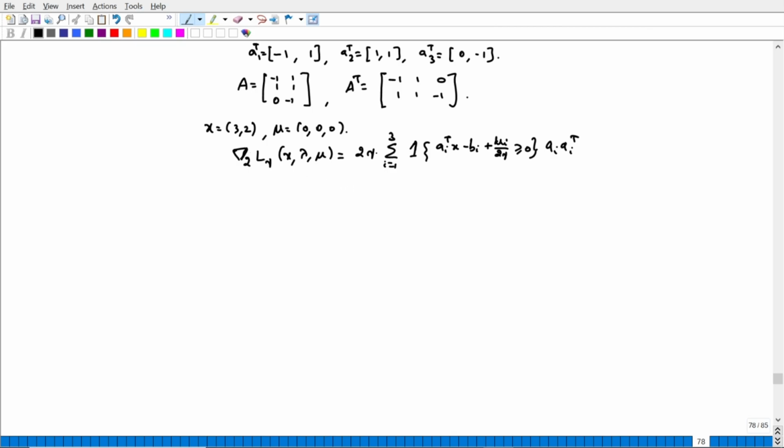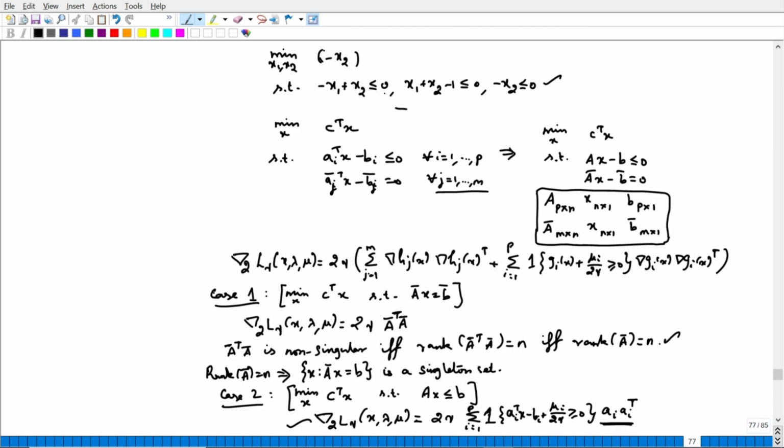So, let us check the first constraint, does this hold. I will write down the values of bi's here. We will have b1 equal to 0, b2 equal to 1 and b3 equal to 0. I have just written down the right hand side. So, this is 0, and here you have x1 plus x2 less than or equal to 1 and minus x2 less than or equal to 0.